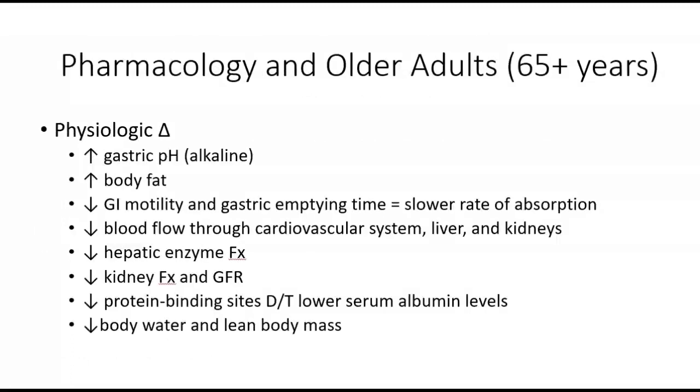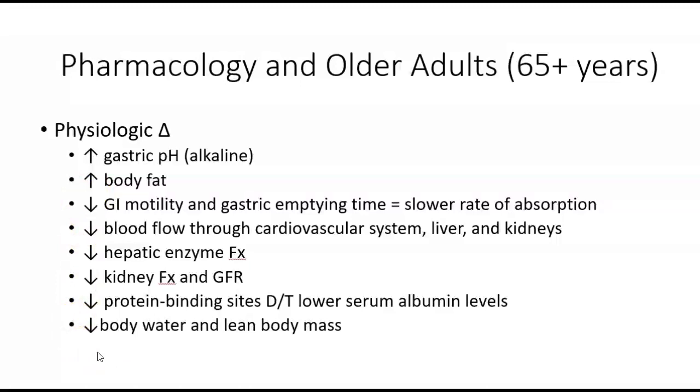For our purposes, we're going to focus on pharmacology in older adults, which is considered patients who are 65 years of age and older. So older adults have physiologic changes. When you see that little triangle in documentation, that indicates change. Older adults have physiological changes that affect pharmacokinetics, that affect how medications work in their body. Now, just in general, you see the majority of this list is pointing downward, decreasing. In general, when we talk about older adults and how their body's working, a general rule of thumb is everything's going to decrease or slow down or not work as well.